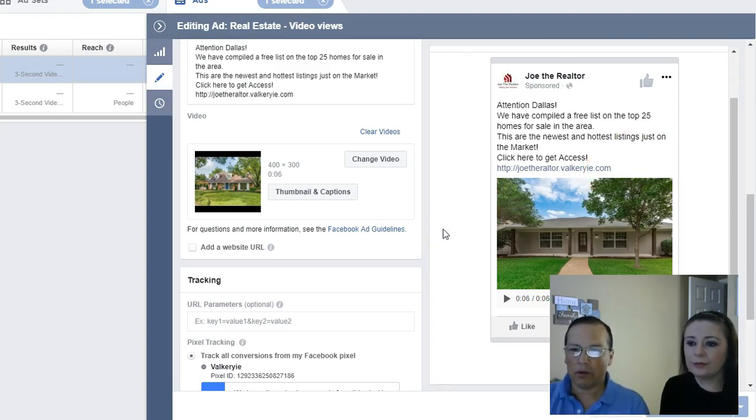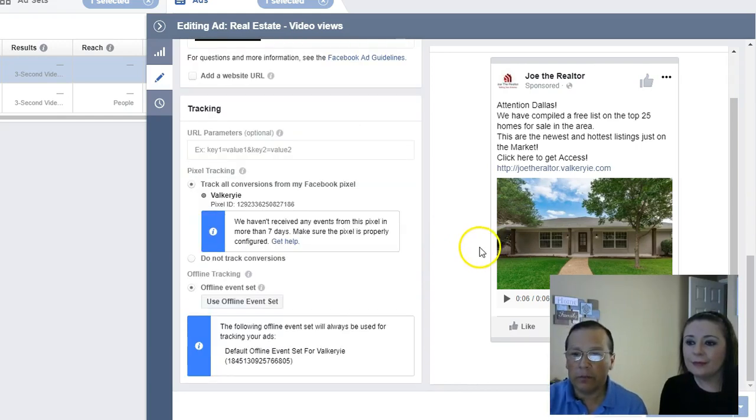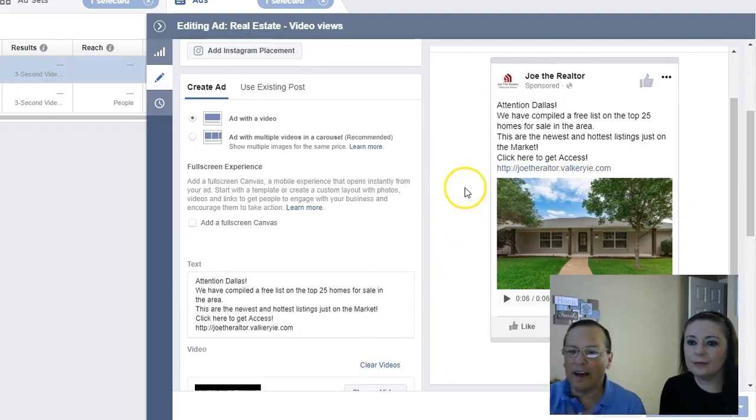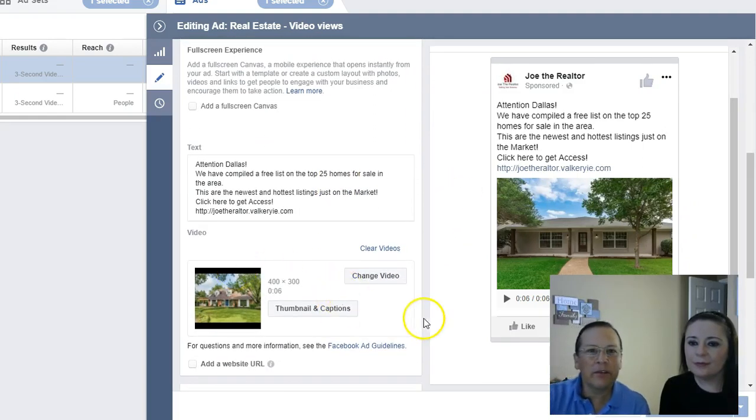So I think that's what people are going to be interested in. The newest, hottest leads out there under a certain price in an area that you're working for and targeting. So here's the basic ad. Very simple, but it takes a little love behind the thing, and that's what we know how to do. All right, so let's go on to the next thing.